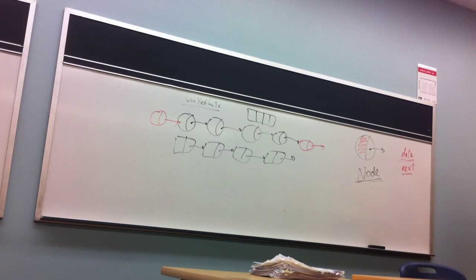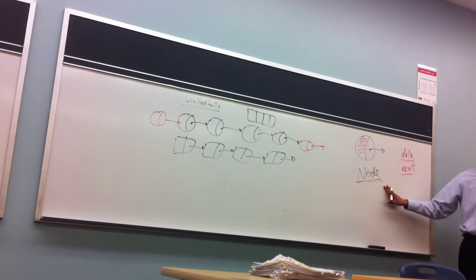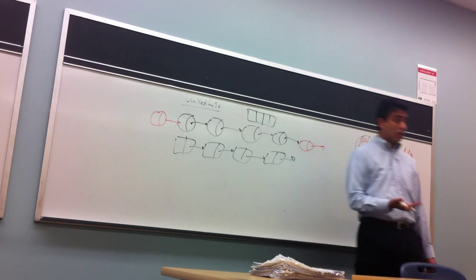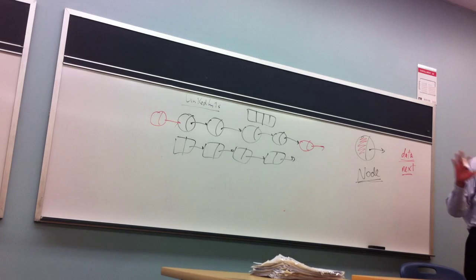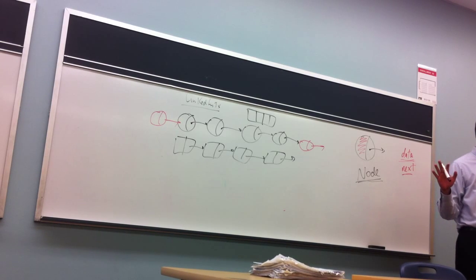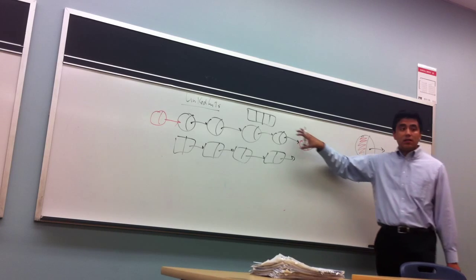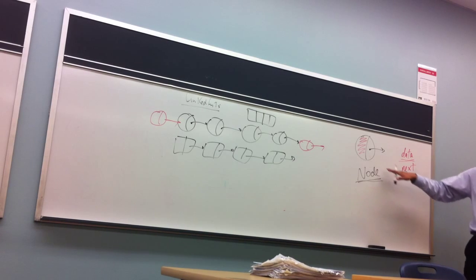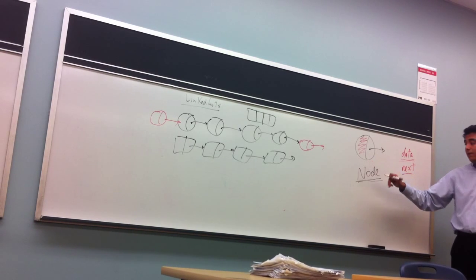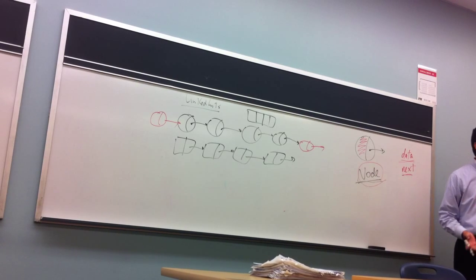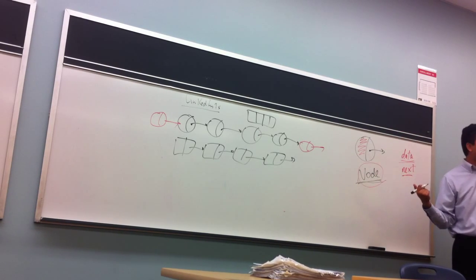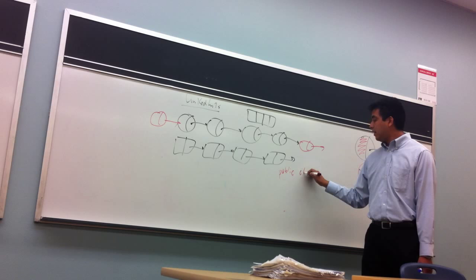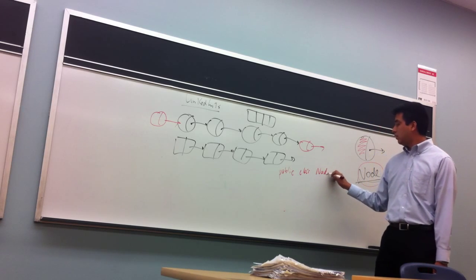If this is my node, I need to define a class for it, right? Because each of these will be an object of the class node. Is that clear so far? Each of these conforms to this template: a data and a next, correct? All of them look like this. So all of them have to follow one class called node, one template called node, and each of them is an object of this type. So let's start defining how the class node looks. Public class node.